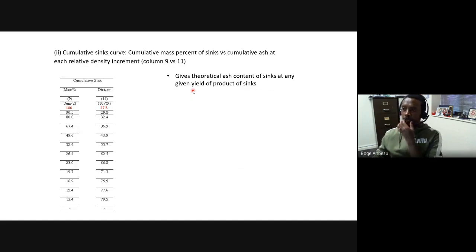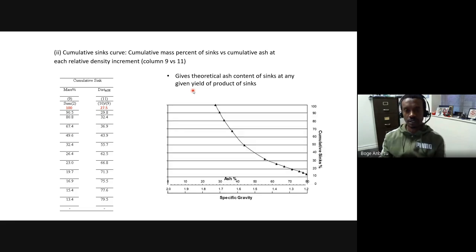So then what do I reject into the sink or into the tails? Okay, so the sinks are the waste products, and I want to know how much ash is being rejected into that. Again, you can do the same. So if I want to target maybe 60% ash to be rejected into the sink, then you can work out what is the yield of the sinks. So you can actually see here that about 60% of the ash is in maybe about 25% of the sink, okay?